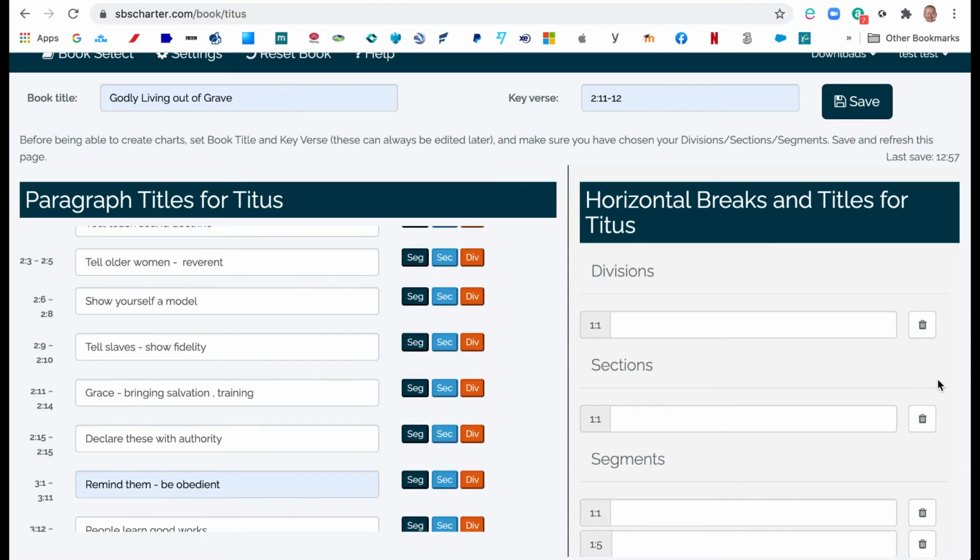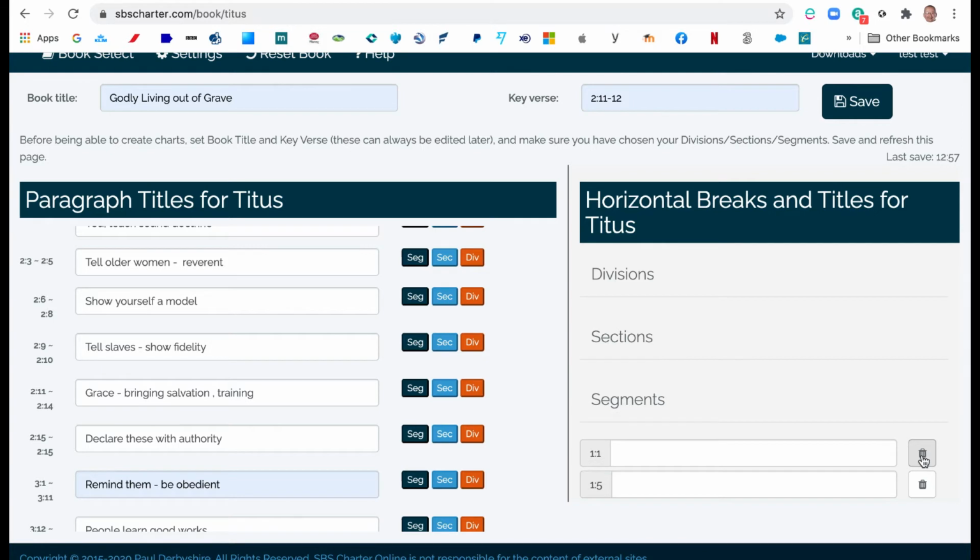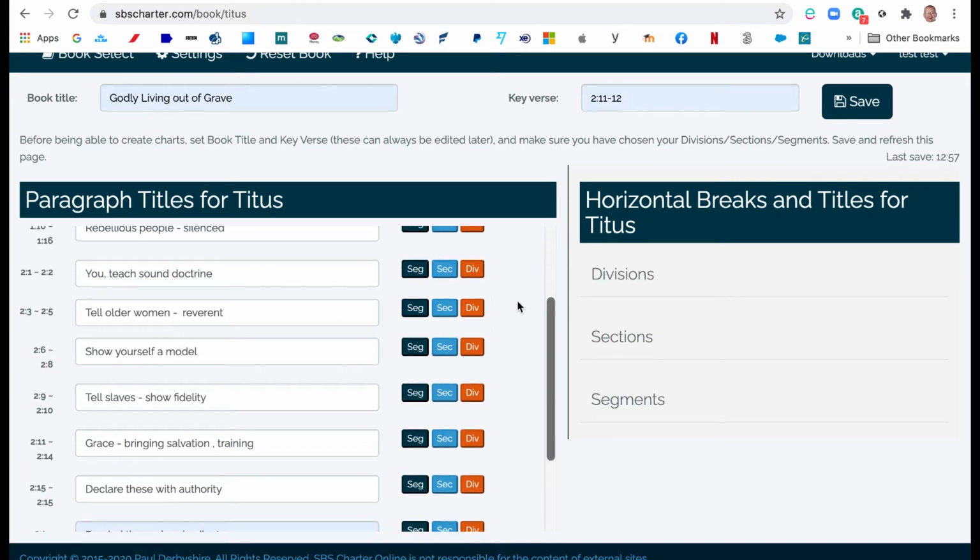When you have smaller books, let me just remove these out of the way here. You can delete these quite easily. The way Paul has set this up is it actually works from the right to the left. So on a book like Titus, when we only have segments, then you would use the far right button, what is labelled as a division.